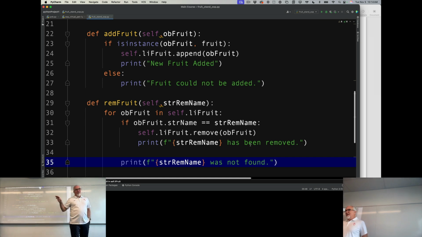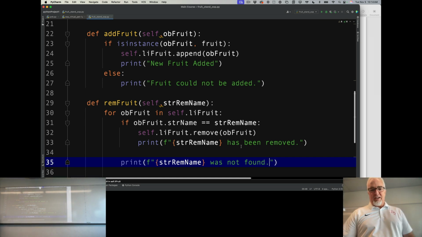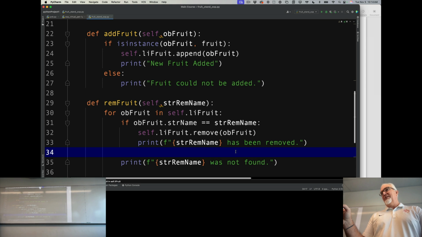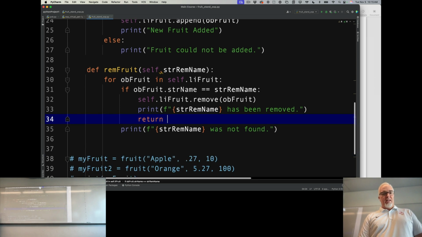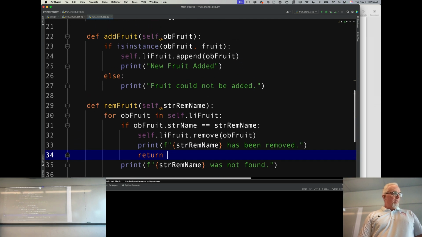Since we're inside of a method, there's a very easy way to do this. It's not break, because this is after the loop, but it's something that does something like break, and that is the return keyword. Now, if I say return and I don't put anything after it, all it says is exit that function right now. Don't do anything else in the function. Don't loop anymore. Don't do this. Exit. So as soon as it finds a fruit to remove, it exits the function using that return. It doesn't return anything, which is fine. And it just goes out to the main program.